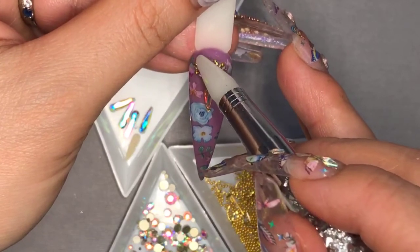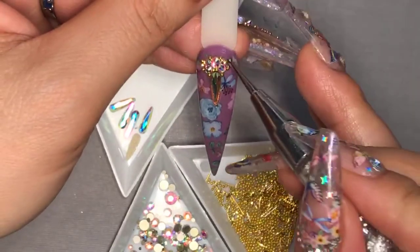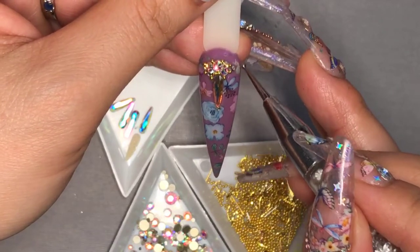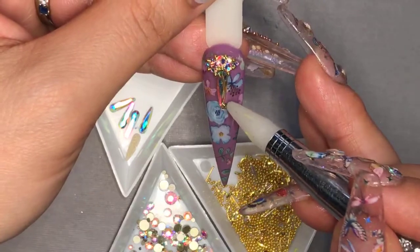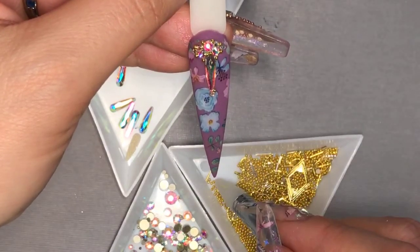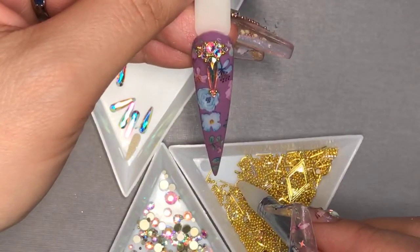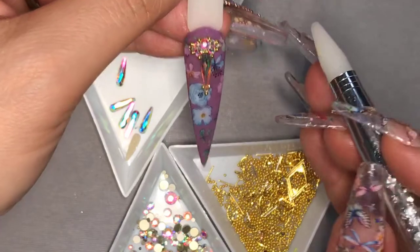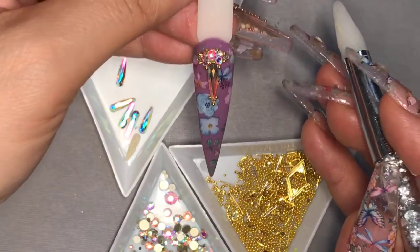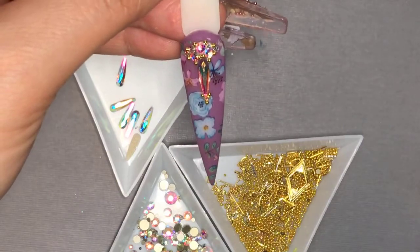So if you're doing a crystal placement, the best way of doing it is to place them really close together. The closer, tighter, it's better, it's gonna last longer. Okay, so if you're happy with this, you keep it for 60 seconds, and we are doing a precision glue.